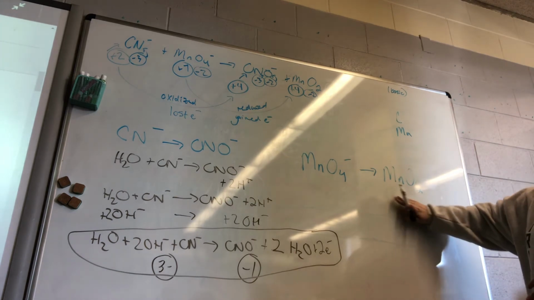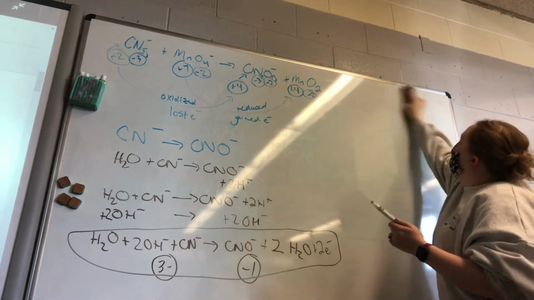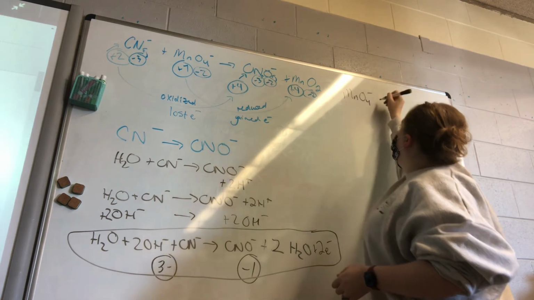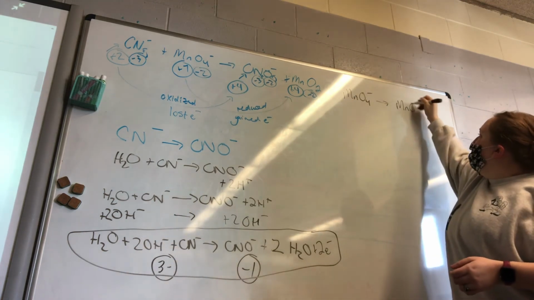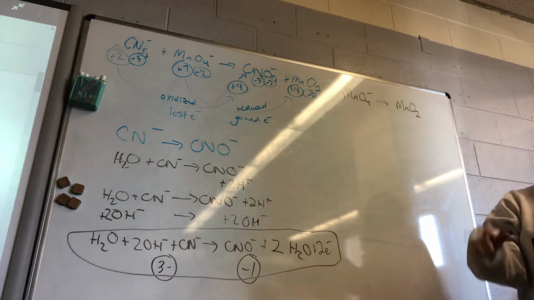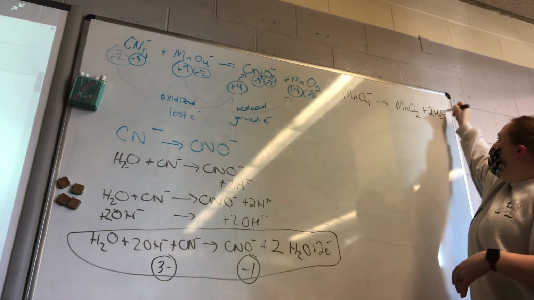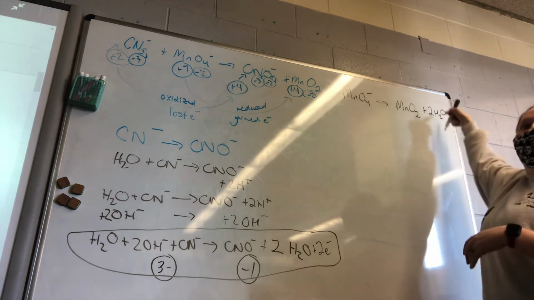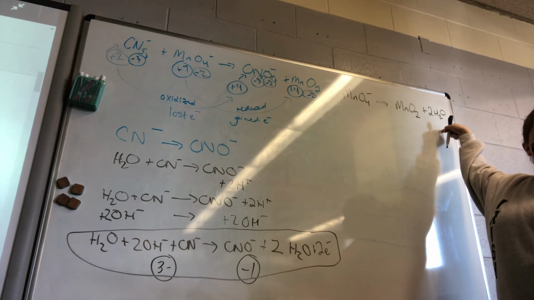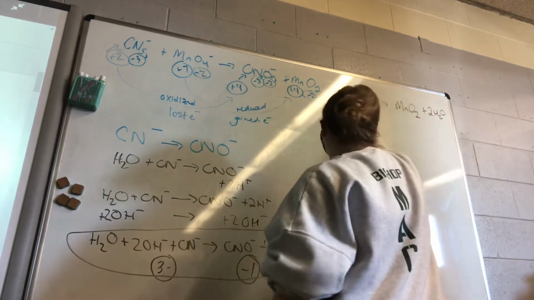Next up is our manganese. I'm going to try to move it up so that I have space. All right, what do you want to start with? Water. Where? Right. How many? 2. To balance the oxygen on the left, we have to add 2 to the right by adding water. What's next? Balance the hydrogens. So how many hydrogens did I add to the right? 4. So how many do I have to add here? 4.